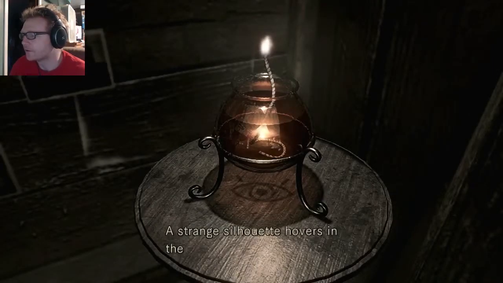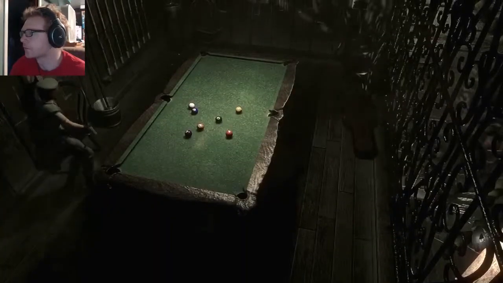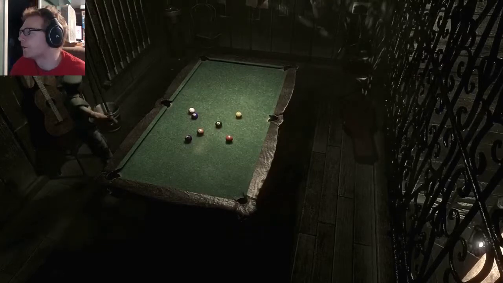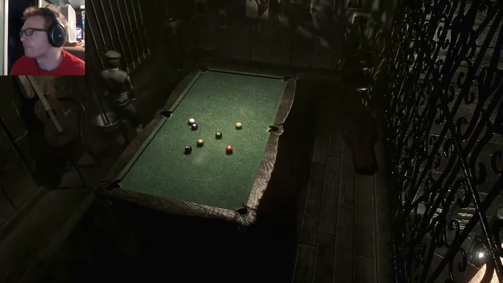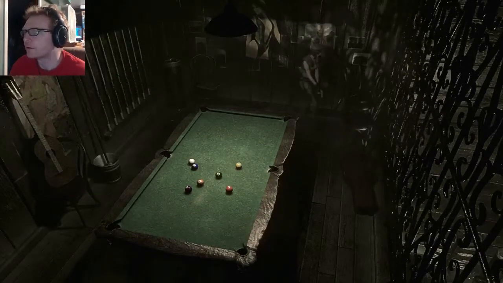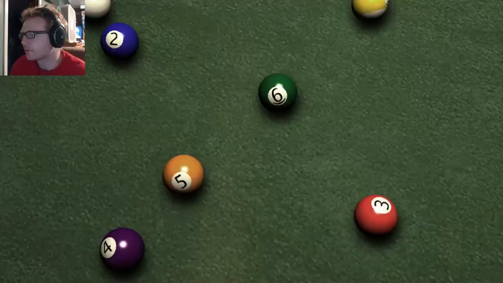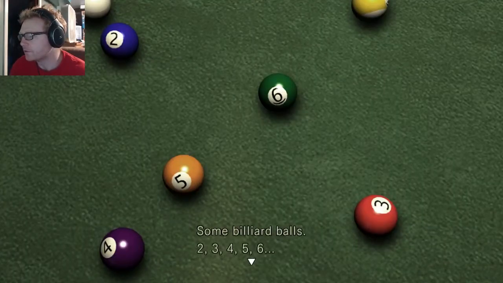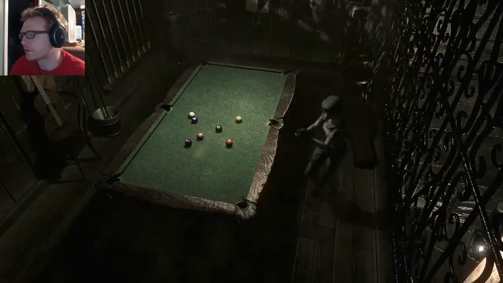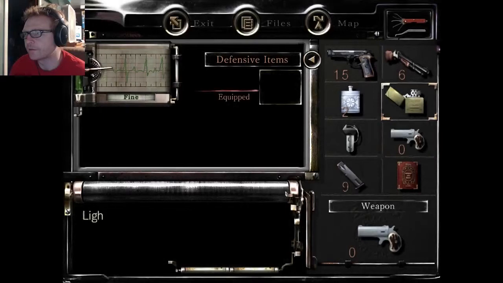So they are eyeballs. They have different numbers of eyelashes, it looks like. Ho ho ho! Take that. Up here. Posters of bikini girls. A guitar case. It's empty. It's in the billiard balls. 2, 3, 4, 5, 6. There doesn't seem to be anything significant about the order, but... I do still have the gun. That's weird.